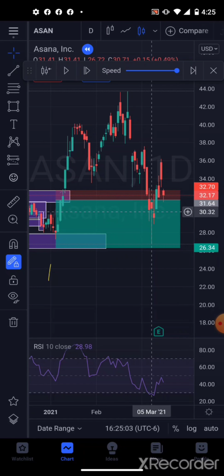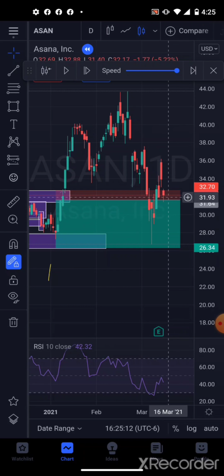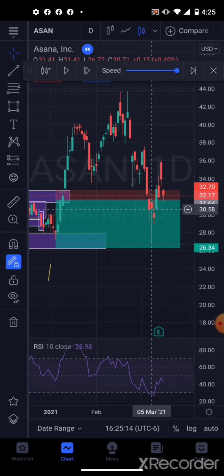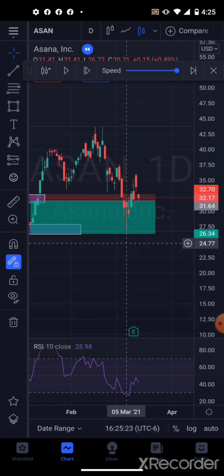But let's say you were in the money and expired then, and you didn't sell, then you would be forced to buy this share 100 times. So you would have to pay $3,000 out of your account because you did not sell on the expiration, if it was in the money. If it's not in the money, then you just lose your premium, which is the $300, like I said.